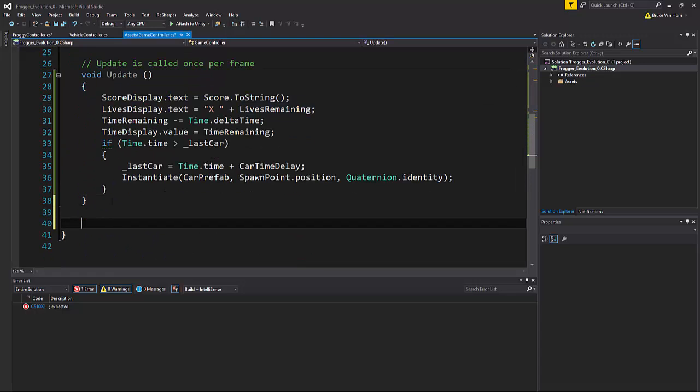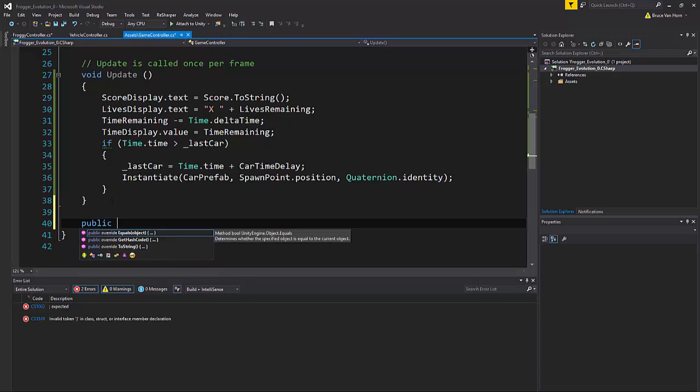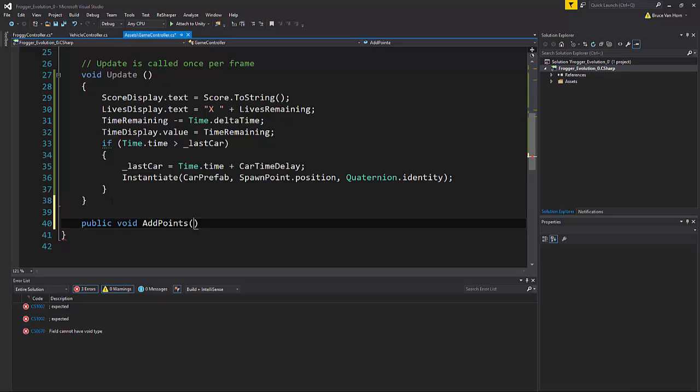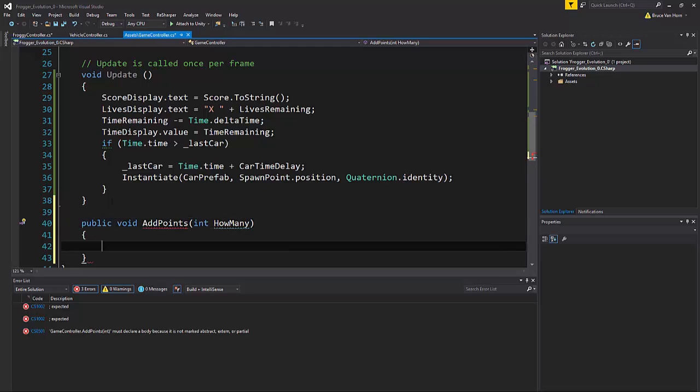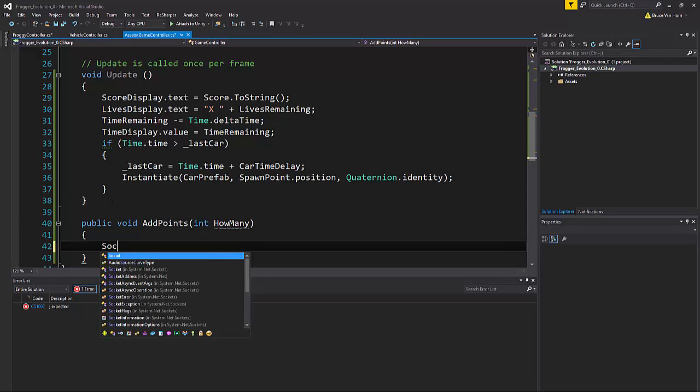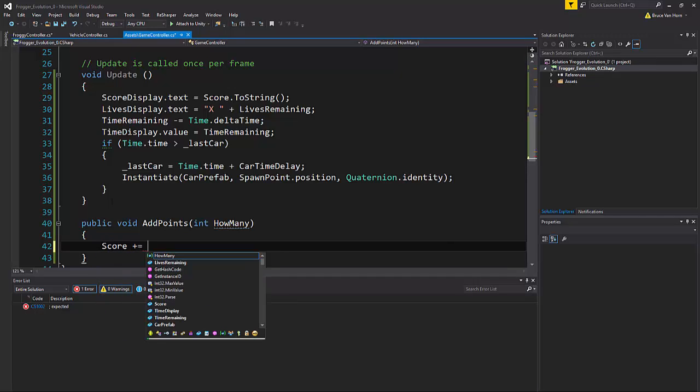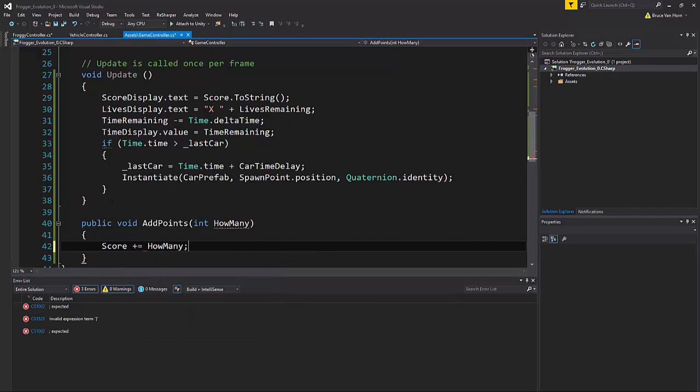And then let's add a method in here. So we'll say public void AddPoints, and we'll say how many as our argument. And now we'll just say score plus equals how many. Pretty easy. All right, so that's good.